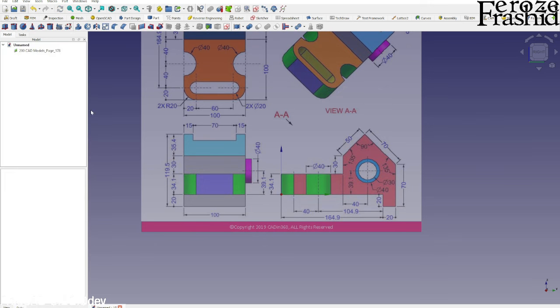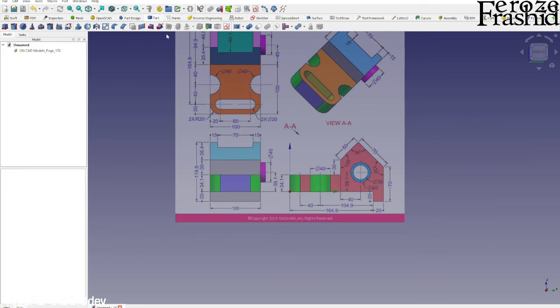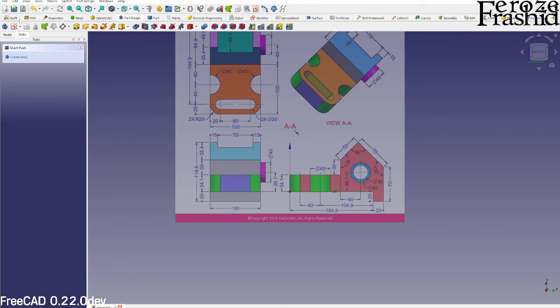All right, and then I'm going to draw a sketch on the YZ plane. This tabular feature of these workbenches is new in the 0.22 version, and the 0.22 version will probably come out soon as FreeCAD 1.